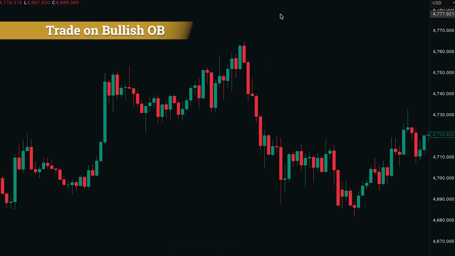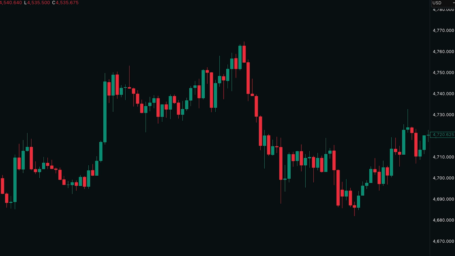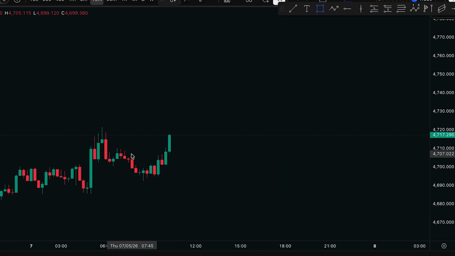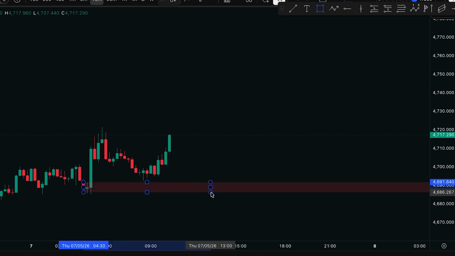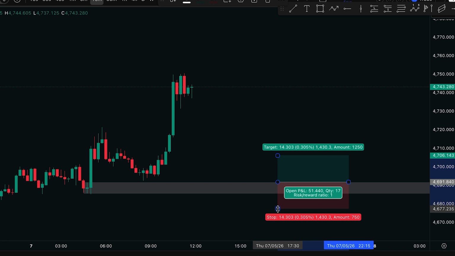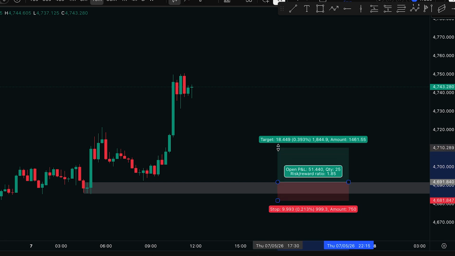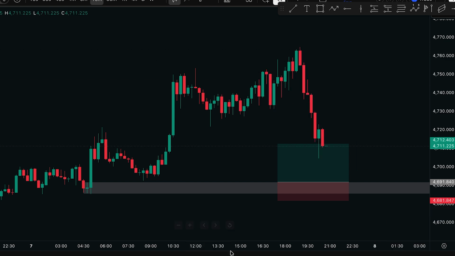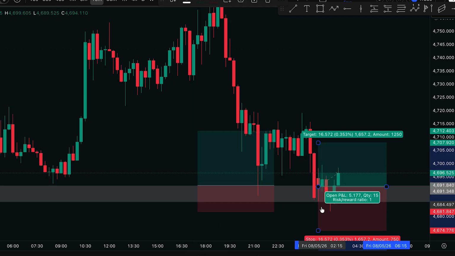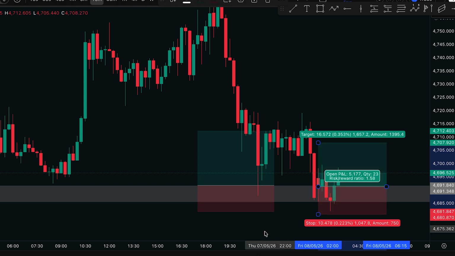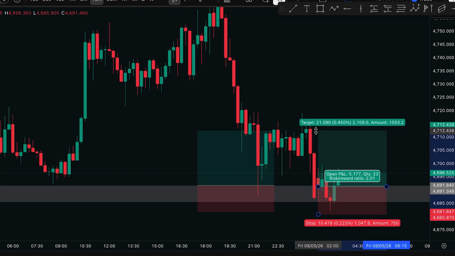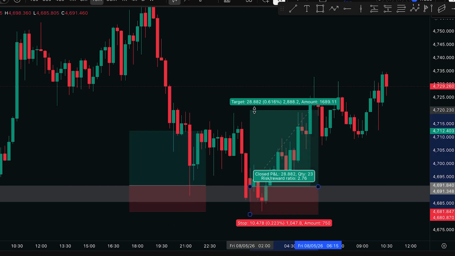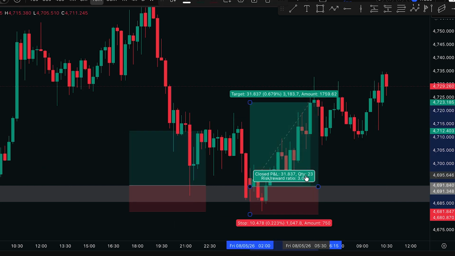How to trade a bullish order block. Now let's talk about entries. Once you identify a bullish order block, don't chase the market immediately. Wait patiently for price to return to the zone. When price revisits the order block, watch for bullish rejection, increased volume, strong bullish candles, or lower timeframe confirmation. Then you can enter a buy trade. Your stop loss should go slightly below the order block, and your target can be previous highs, liquidity zones, or a risk-to-reward ratio like 1:2 or 1:3. This gives you tight risk management with potentially large rewards. That's why smart money concepts are so powerful.